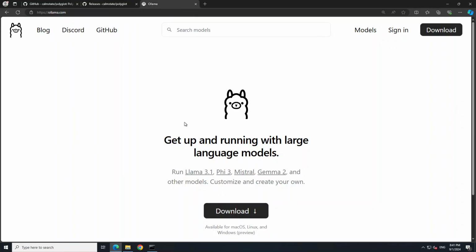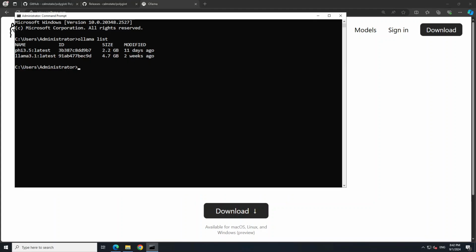Also, we will be using Ollama with it. If you don't know what Ollama is, I already have done heaps of videos on Ollama. Ollama is one of the fastest and easiest tool to run large language models locally in quantized format. I already have Ollama running, so let me show you on my system. You see, so I have two models running at Ollama at the moment, Llama 3.1 and 5.3.5. So I'm just going to use either one of them, or if you need, you can download any other model such as Aya or any other for translation tasks.